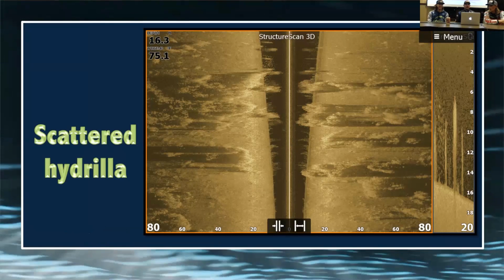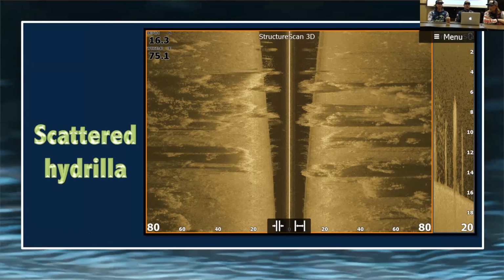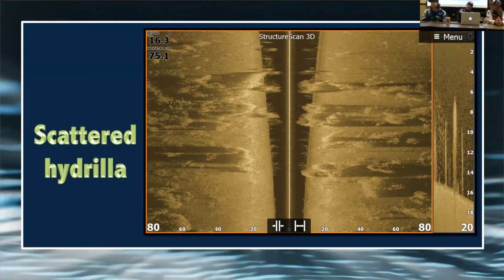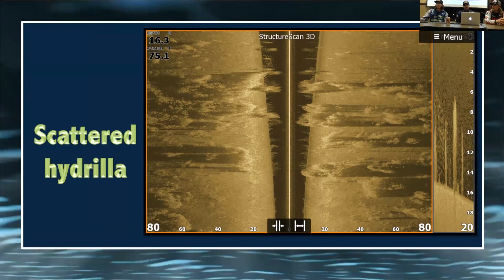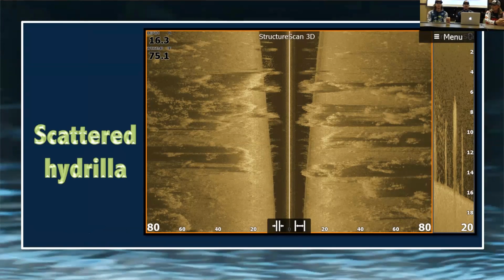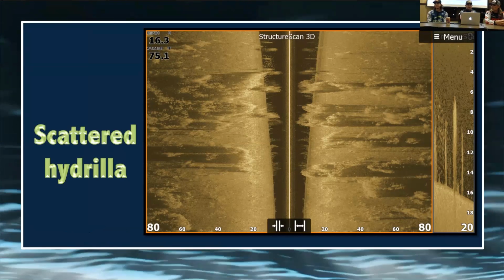All right, scattered hydrilla, some stuff Chad and I will be looking at. I think this actually is Florida somewhere. Scattered hydrilla, just like same thing here. It can be thick and matted out, and as it skirts out to the end, it starts getting clumpy out to the outside edge, and this is exactly what that is. Big bass use those clumps. That's their clump. It's like a boat dock to them. They're going to sit in that clump of weeds.